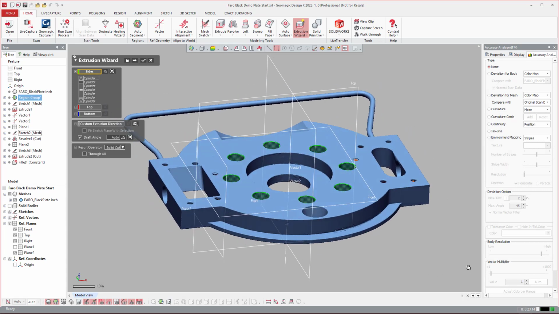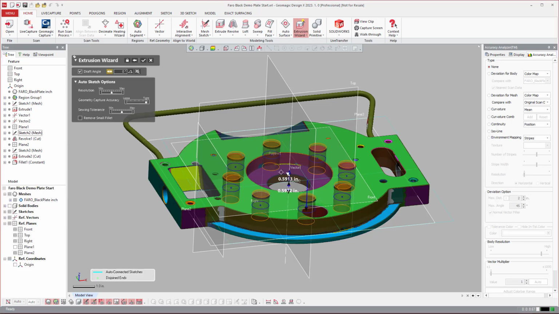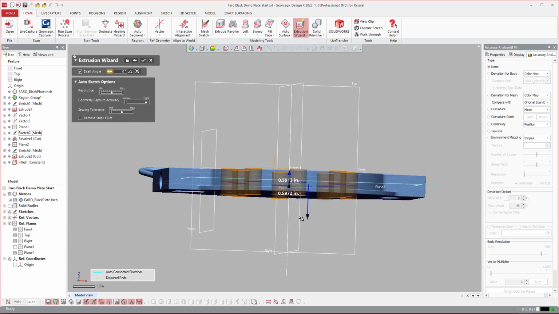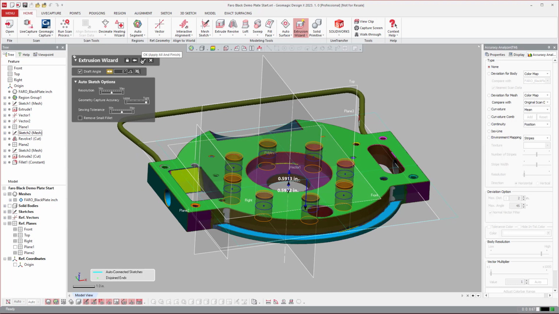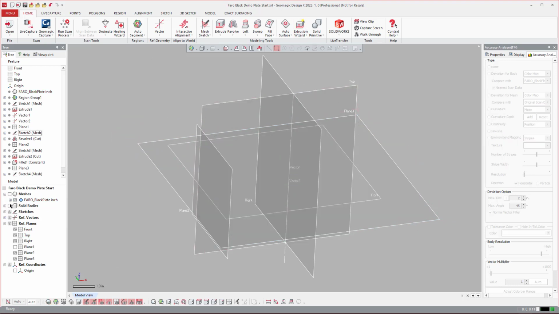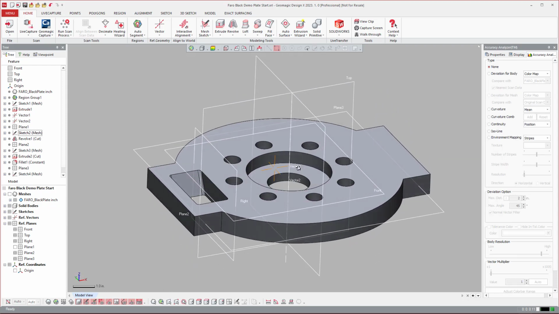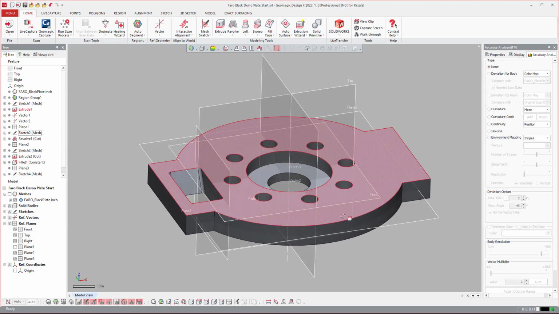But this is just showing the concept that I could select multiple areas as an extrude cut and then have it sketch all of those for me and create one operation to cut all of those. So that's just a neat little piece of functionality there where it can cut all of them at once. Now, yes, they're not a pattern, but I would do it as a pattern.